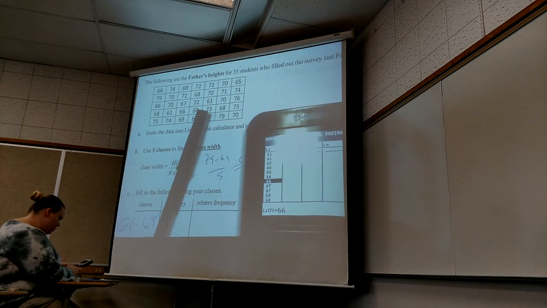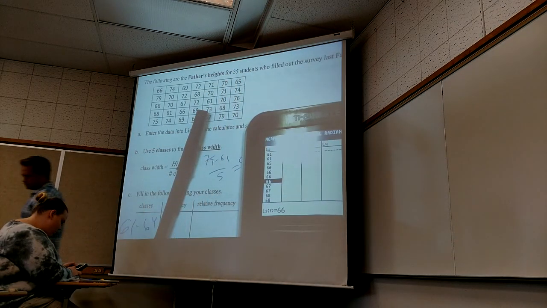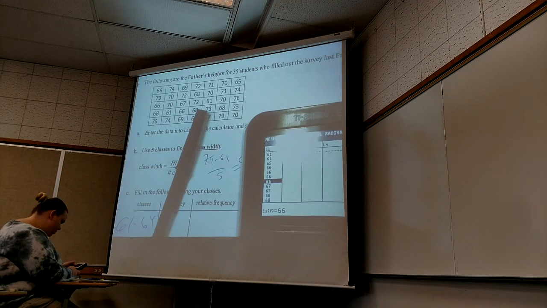Let me know if you're having any trouble with sorting, especially if you weren't here yesterday. So you got it all in there? Okay, so now hit stat. We want to sort ascending, and tell it second 1 for L1. Now go back in. I like the list because you want something to do the whole list. Clear, enter.